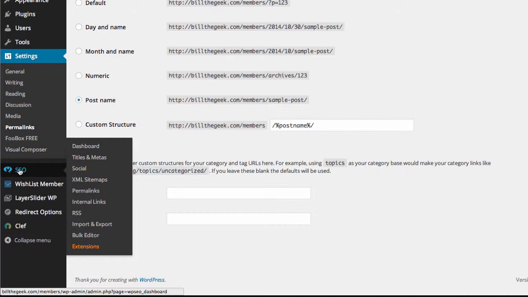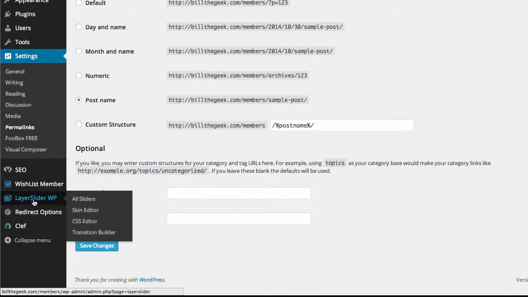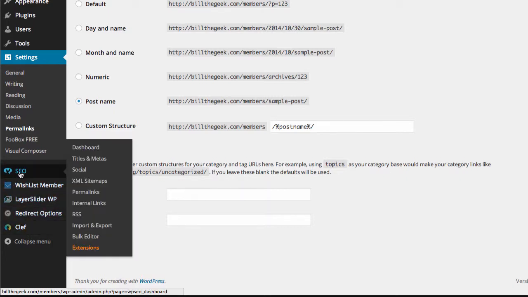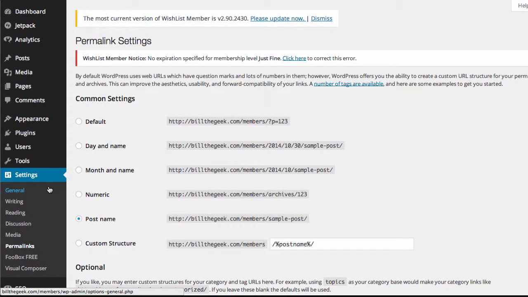Now, down here, I've got some stuff you might not see. I use Yoast SEO. That's a plugin. So since that's installed, I have various options here. I use Wishlist Member, a subscription service, so it gives me various options. So when you start downloading themes and plugins, you'll see different options available over here and maybe some menu items in your dashboard to manipulate those options.